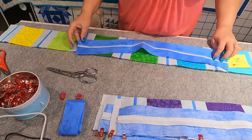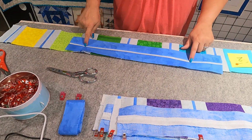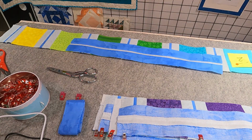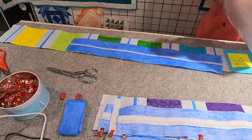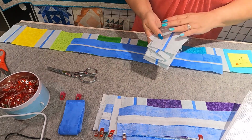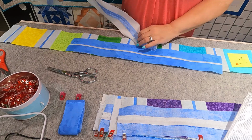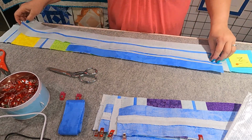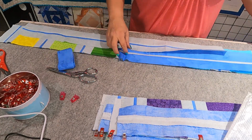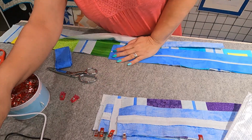Guess what? I cut five, I needed six. I don't know what I was thinking. So I do need this piece. I also need a little bit more of this. I do have some scraps of that. This is what I have left. And unfortunately, oh no, yeah, I can cut a long enough strip off of here. And then I have this. The bad thing about this is I'm gonna have seams that all line up unless I stagger them a little bit, which I shall do.